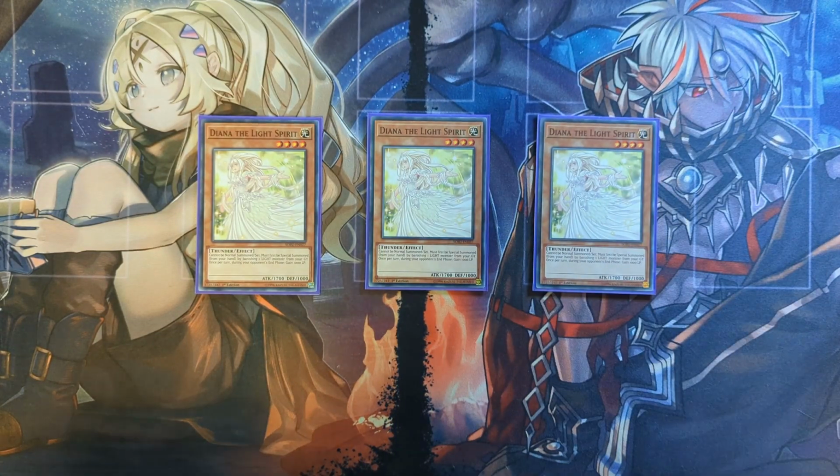Diana the Light Spirit can definitely allow us to help in combos. And for a build where maybe you can't get your hands on Martha at all, Diana the Light Spirit's a fantastic card. I would run this. I would run Chaos Valkyria as well. They essentially do the same thing, and they allow you to keep playing through interruptions when your opponent would stop you from normal summoning or Xyz summoning. So very, very good.